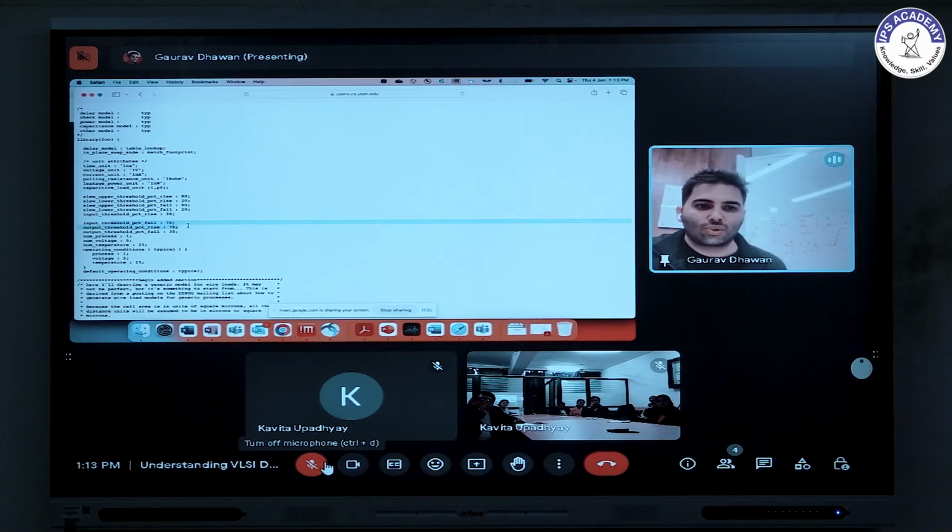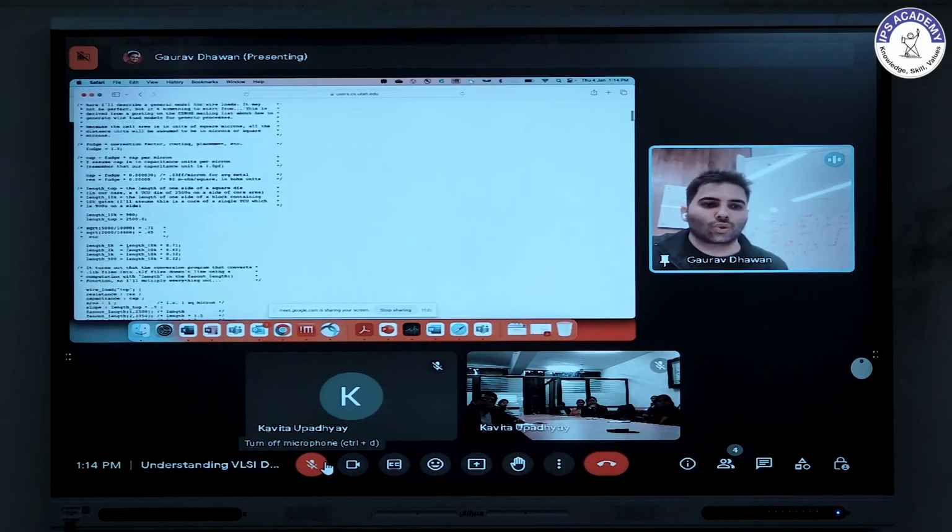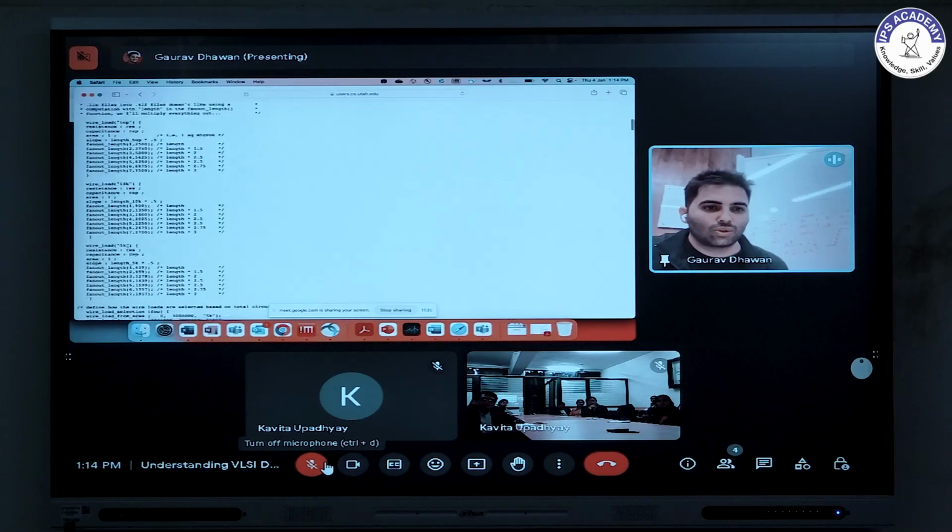I'll not go into these thresholds. What is the nominal process? I explained about PVTs, process, voltage, and temperature. What is the process? One means it's a normal process. I think they have not mentioned it due to confidential reasons. Voltage means it is supposed to be working at 5 volts. In usual cases, 5 volts is way too high. We don't work on 5 volts. It will typically be less than 1 volt. What is the temperature at which this has been characterized? This is 25 degrees. And once you scroll down, this is what I wanted to show.